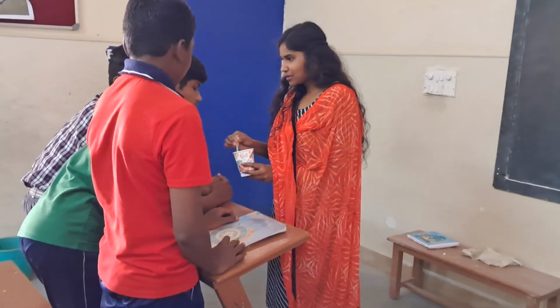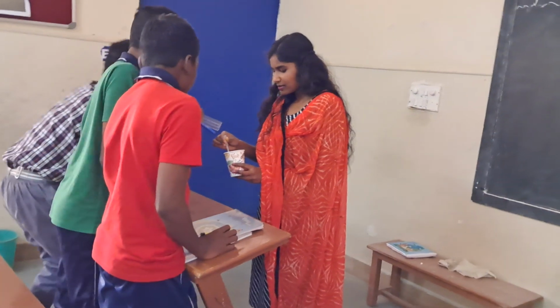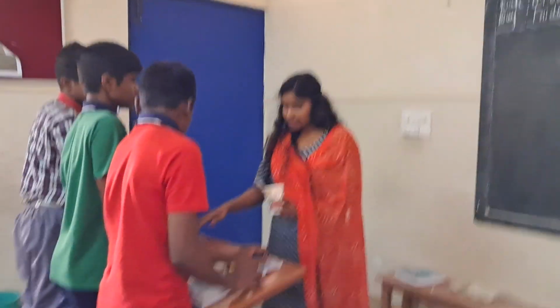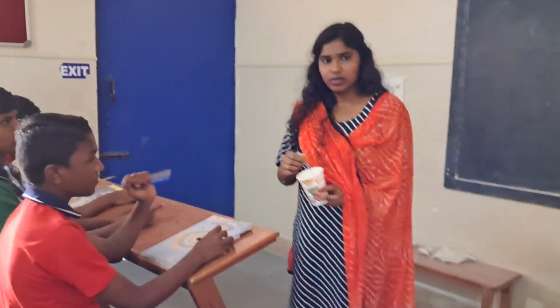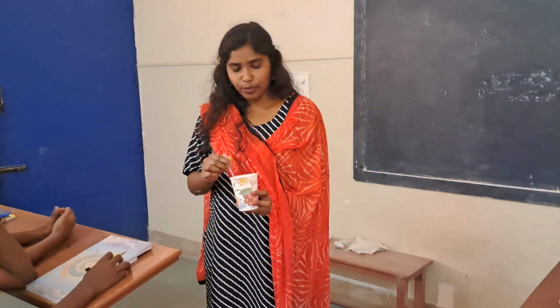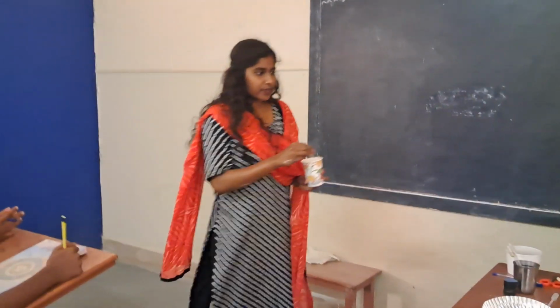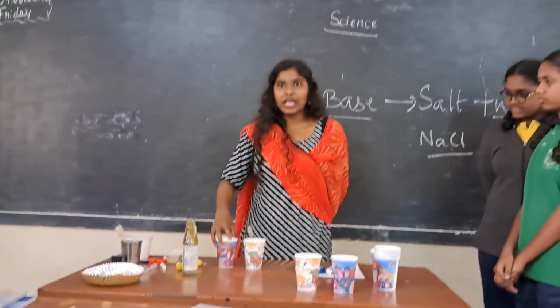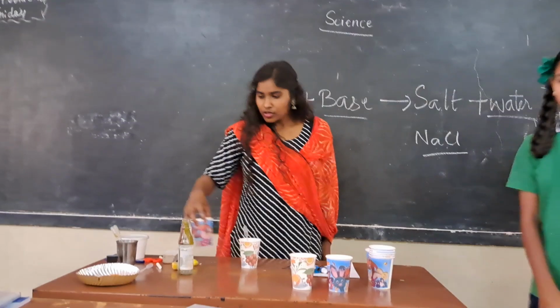What is this? Water. So you can see froth and bubbles in here. Clear everyone? So it mixes, but in the reaction of mixing, it produces bubbles and foam. What is that called? Foam. Okay. So this is the property of both acid and base for solubility. So next, we will test the same thing for salt.